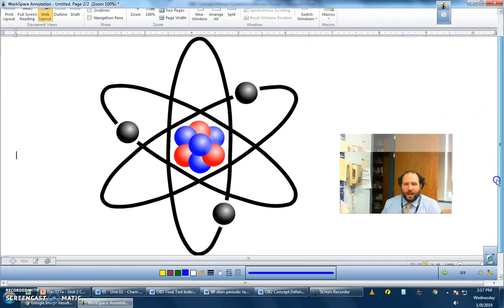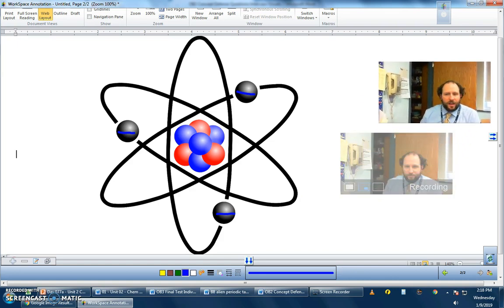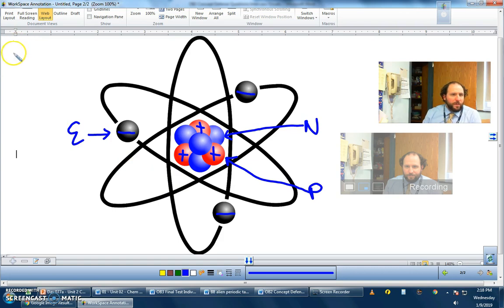First question has to do with the atoms, and so you want to make sure that you can figure out where and what these particles are. On the outside of the atom right here, you're going to notice that we have our electrons, and they have a negative charge. And in the center of the nucleus, we have the positive protons right here. So that's going to be our protons, which by default leaves this other particle here in the nucleus to be the neutron.